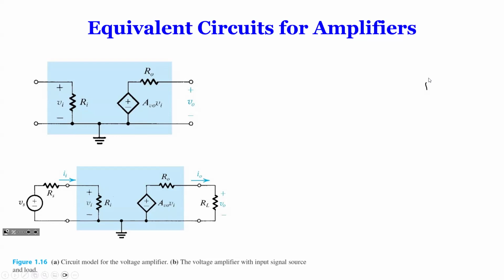So what we talk about in this one, we call a voltage amplifier. Why is it called a voltage amplifier? Because that output is a voltage. And also the controlled voltage source, or dependent voltage source, depends on an input voltage. So everything is voltage. So this is called a controlled voltage source or voltage amplifier. This is a more complete circuit where you have the input connected to the input terminals, and the output connected to the load, right?